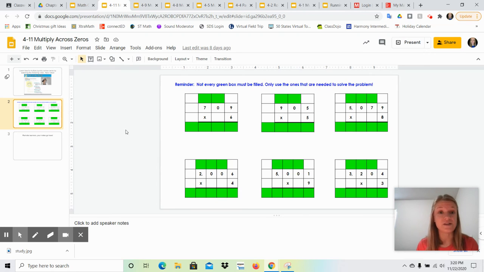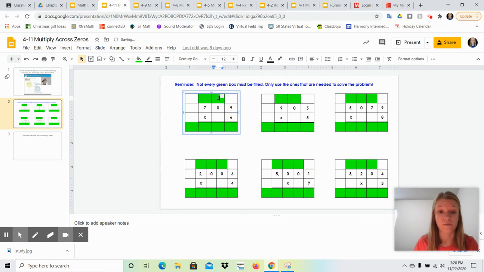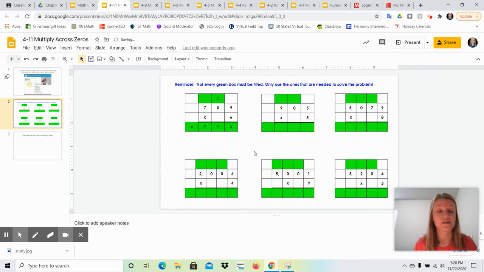In lesson 11, they just threw in some zeros for us so we could have some fun with that. Now, what's really cool about having zeros in the problem is that when I regroup this, 9 times 6 is 54, and anything times 0 is 0, so I get to bring down the number that I regrouped, but we still need to practice regrouping just to be safe. And then when I do my last part, which is 7 times 6, I get 42, and that's my final answer, so it kind of makes the process a little bit quicker.